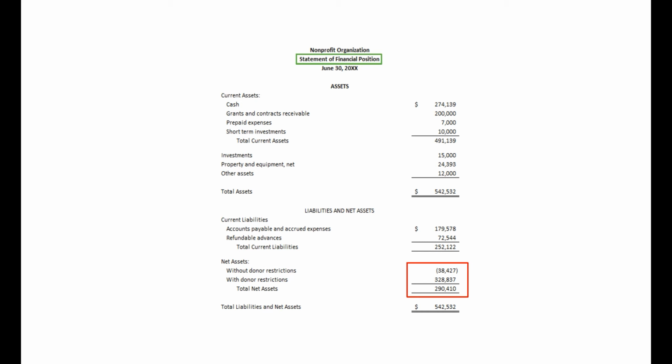But the idea being that, I wish I had a pointer, this line of total assets of 542,532 is equal to the total liabilities and net assets, also 542,532. They have to equal, otherwise you're not in balance. And always, hopefully, there's some significant amount of those total assets that are part of your net assets, meaning they're your wealth to be used in future years.